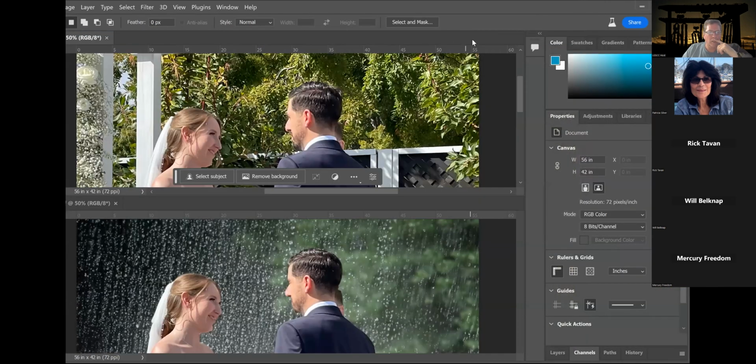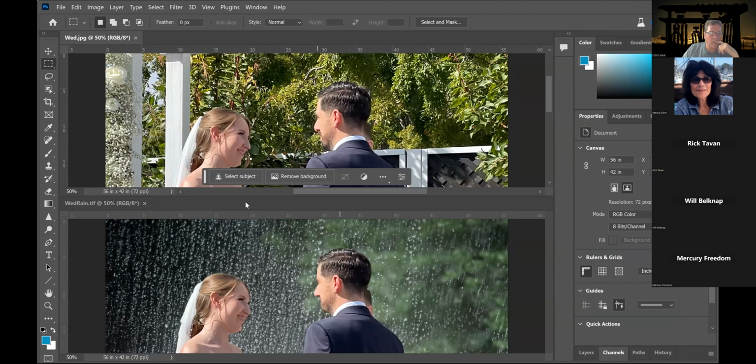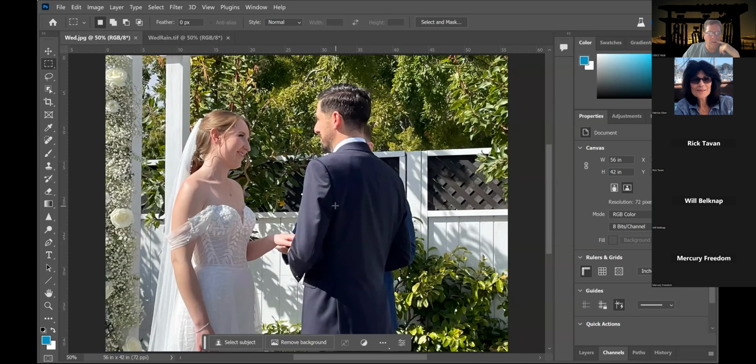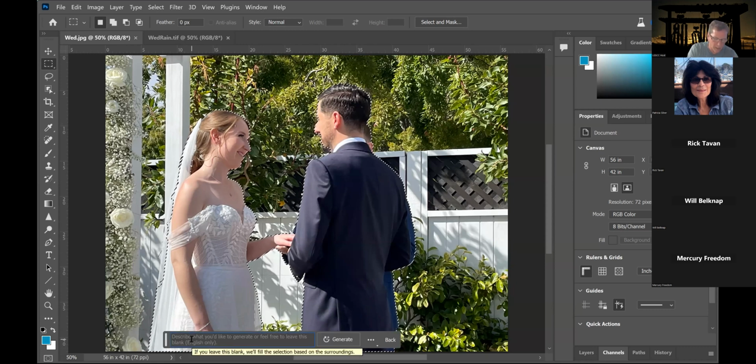So let me switch images. Okay, so I said select subject. So it selected the two of them. And then down here in generative fill, you just click on the box and you say, rain at the beach.